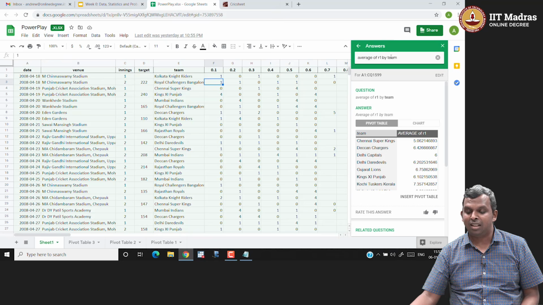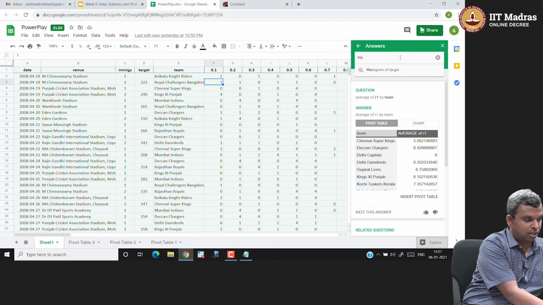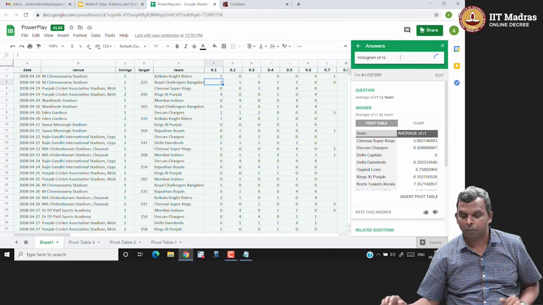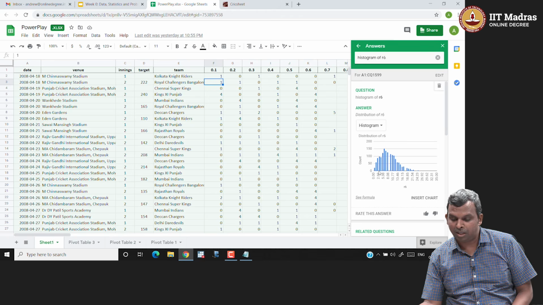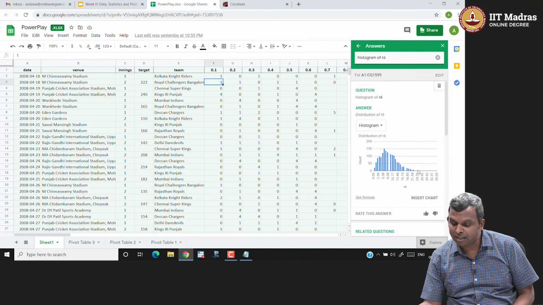You can very easily do so many other things here. I don't know how comfortable you are with histograms, but you can do histograms here. If you do a histogram of R6, it will show a picture like this of how many innings had this kind of range of runs. The runs are only integers, so if it says 15.26 to 16.15, then 16 runs were scored. The highest runs you can see is somewhere here, in one match or so.